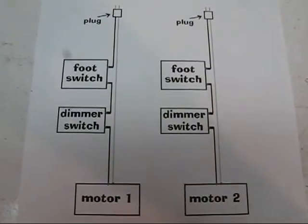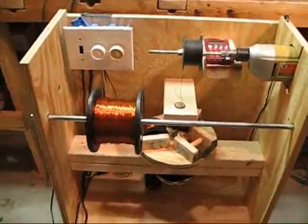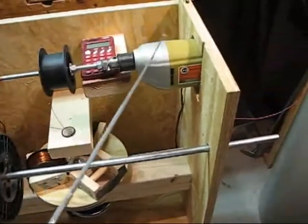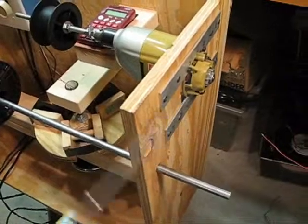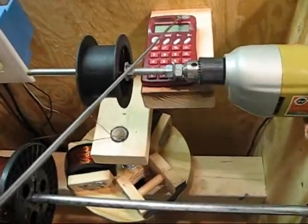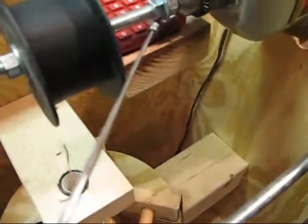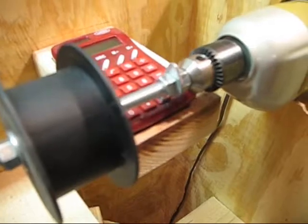Here's the basic schematic. The basic machine is made out of three-quarter inch plywood screwed together, and consists of two motors. The top motor here is from an old electric drill, mounted on the back with a piece of all thread coming off of it. I've got a calculator to count the number of turns going onto each coil, achieved by this washer here that I ground into a little cam shape. It comes into contact with the equal sign — we'll get into that later.